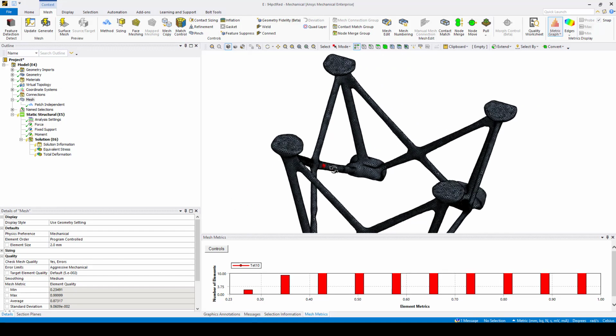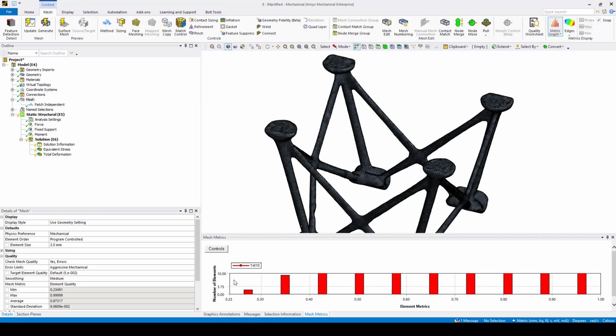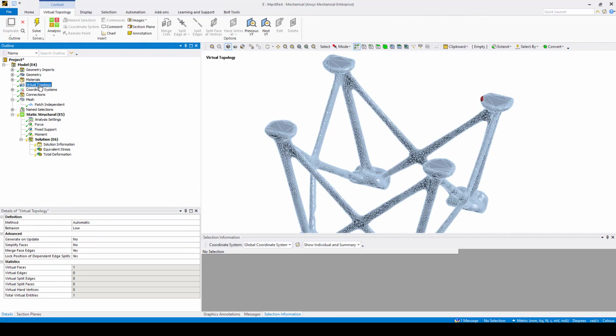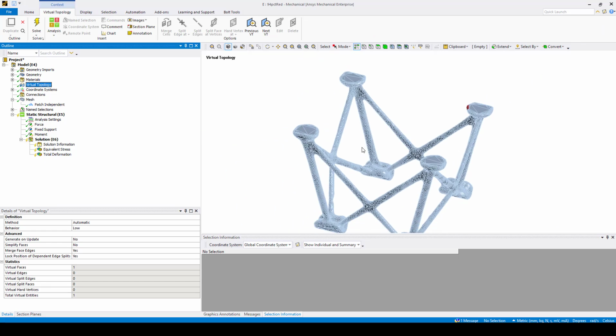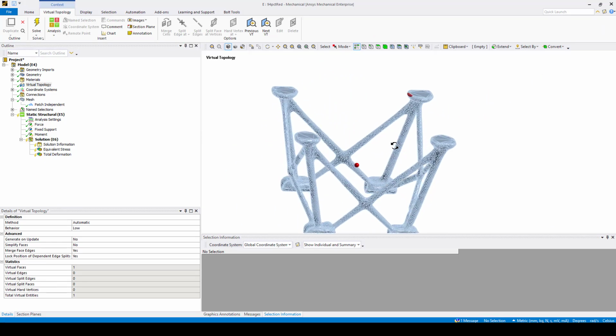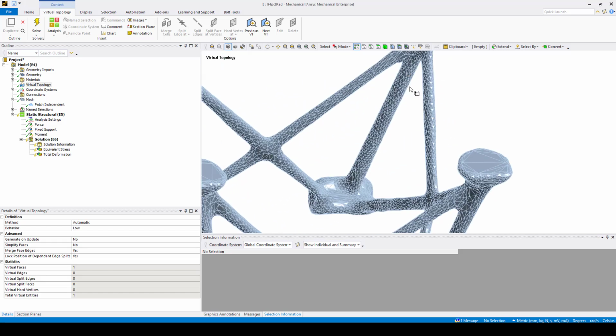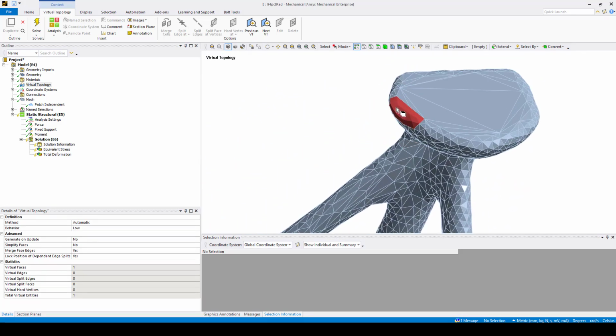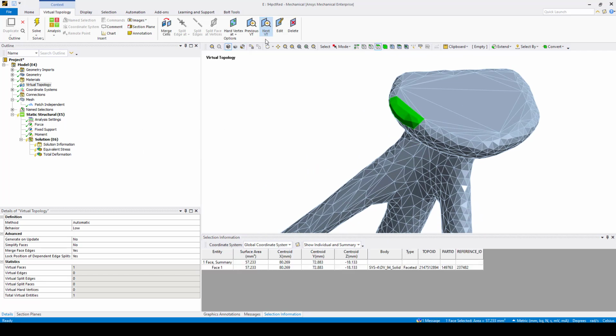One additional item that I did have to do in order to get this mesh quality above 0.1 was to add a virtual topology. When I did the initial mesh, I found that the element quality around this surface was quite low. So I added a virtual topology, where I selected multiple cells and merged the cells to create a virtual topology surface, here shown in green.